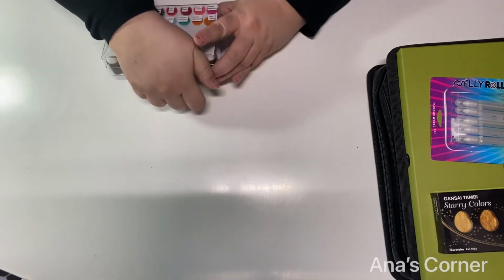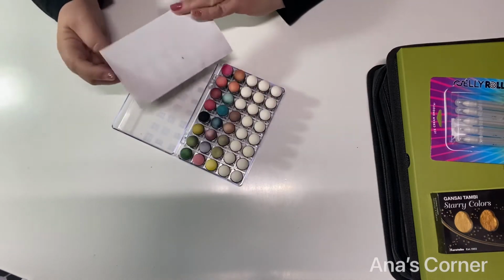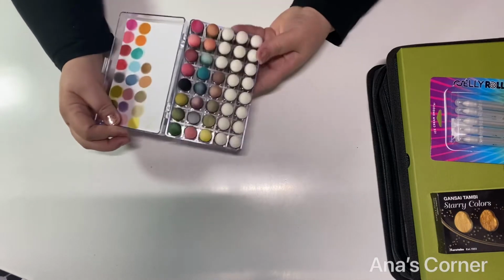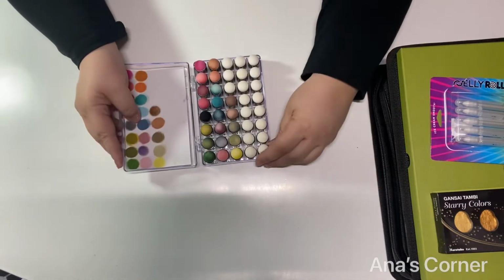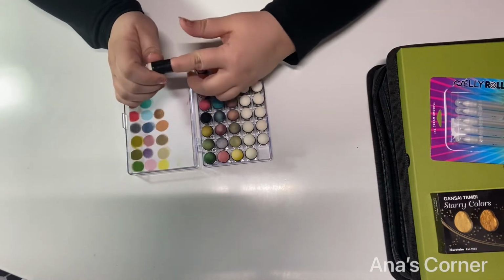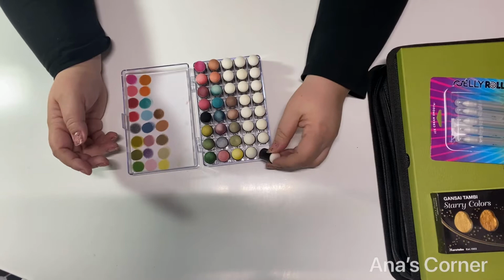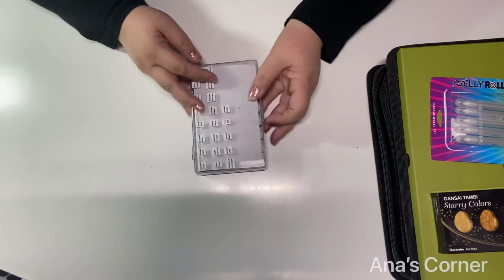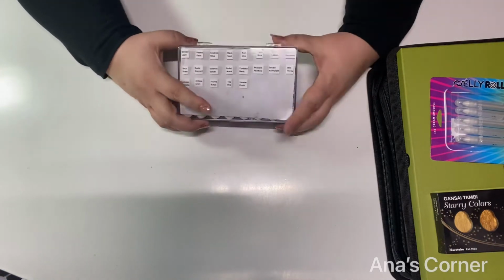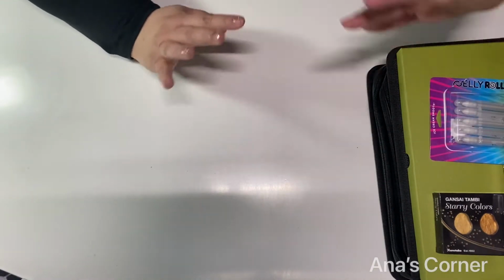I'm taking too long. And the last supply is these Daubers, a set of 40 that I use for the distress inks. They're really great. They fit on your finger, and it just gives me more control when using the distress inks versus any of the other things, so I really like that. And I have them to use exclusively with the colors that I have at the moment. Okay, those are the supplies. My goodness, I'm so sorry that took so long.